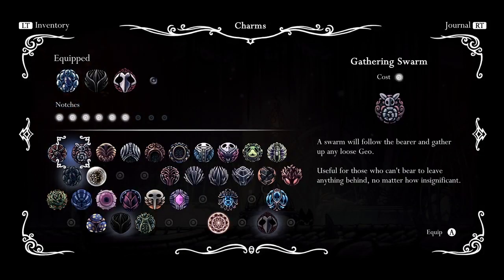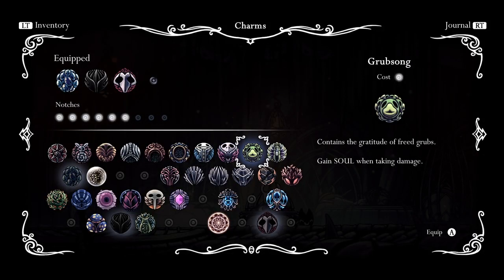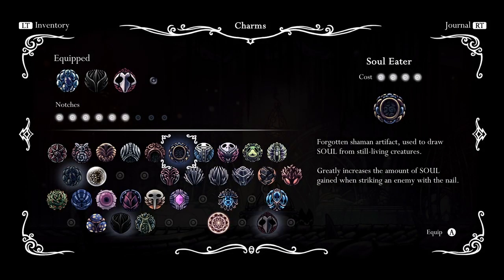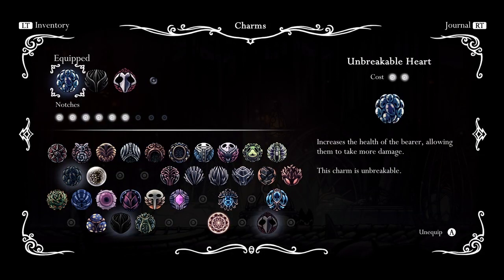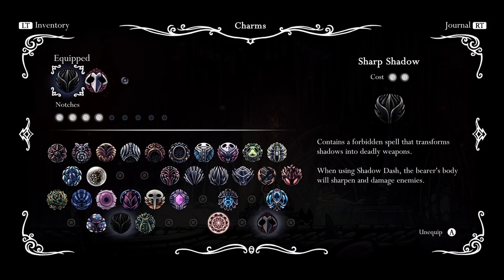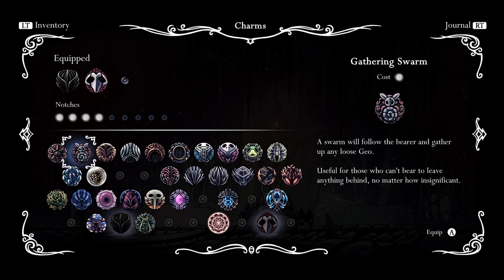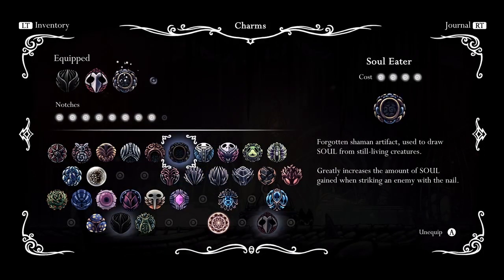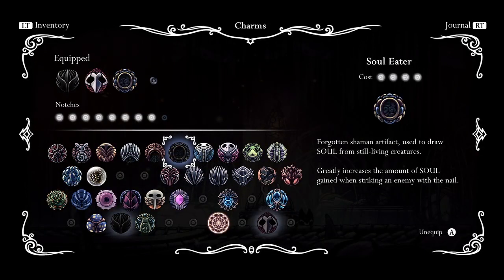Because my babies will take all of my hard-earned soul from me, but maybe Grub Song, maybe Soul Eater if I can drop another one. I don't know how that would be possible, because I want Grimchild. I don't necessarily need Unbreakable Heart, but it's just going to help, generally, keep me alive. Let's try one without it. We'll keep Sharp Shadow. Let's do Soul Eater. And we have room for one more.